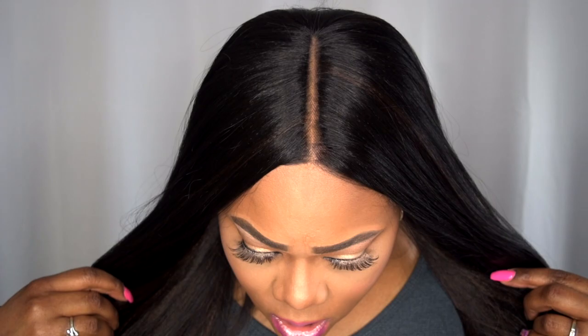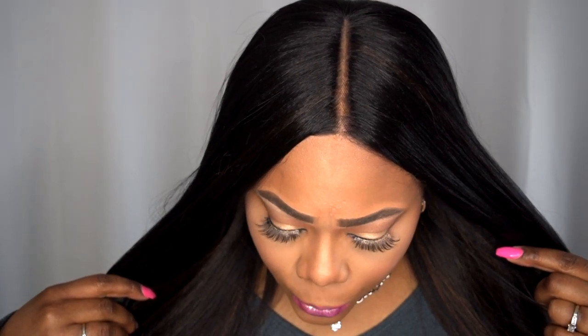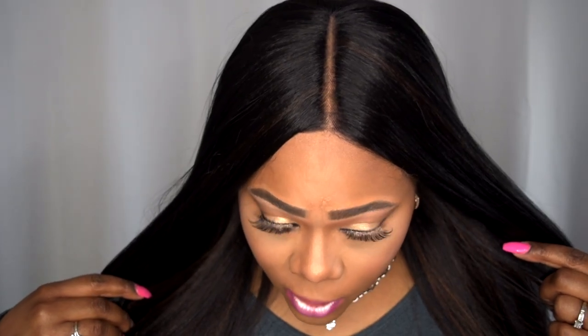You do have to remove the lace from the front of the perimeter. As far as baby hairs, this is not coming with any baby hairs, so if you want to go ahead and cut some out yourself you can do that. I do love the parting on this — it's superb. I did have to remove three or four hairs right at the very tip, but other than that I didn't do anything to this. It's slaying out of the box. This is absolutely a gorgeous part — just the right amount of space. Bobby Boss, thank you for that.